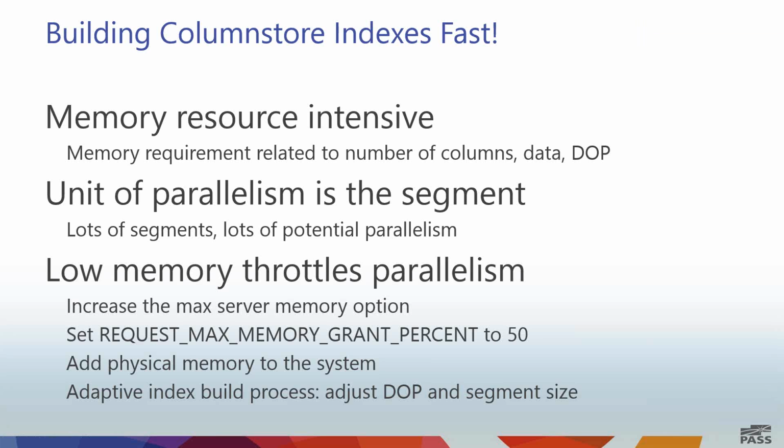If you're just compressing a small daily data that you're bringing in, this probably wouldn't be as much of a problem as it is if you're trying to do your initial compression of a large table. If you have several large tables you're trying to do this with on a busy server, you may run into some of these problems, and you'll see the effects of it as you're looking at the sizes of your row groups later on by looking at the DMVs that are available to do that. So these are some things you can do.